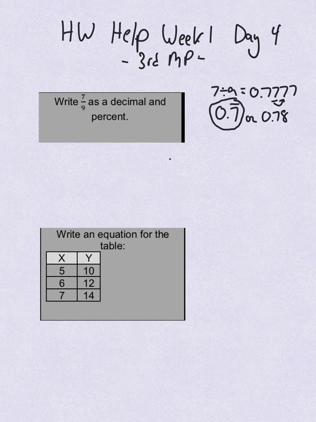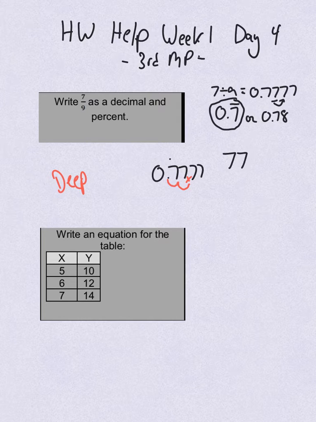But now the percent is a little bit trickier. So let me write this out here as 0.7777, etc. for a second. Since it's a decimal, I have to move it twice to the right to get a percent. Now when I write that, my percent would be 77.8%, because this 7 would round this up to an 8. Or if you wanted to round it to the nearest percent, you could round it to 78%.